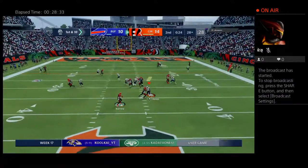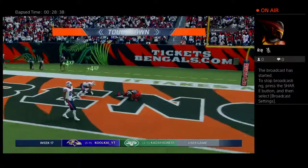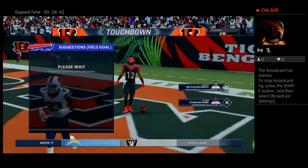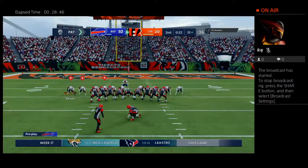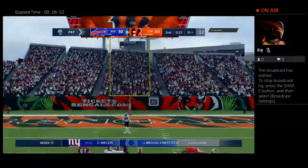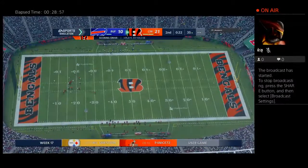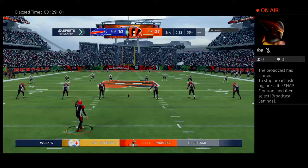Burrow going to fake to mix it and now look to throw. And he's got it. Touchdown, Bengals. And that's certainly an important score right there because they gave themselves a 2-score cushion heading towards halftime. Now you got to force the other team out of their comfort zone, and it changes the way you approach the second half as well. How you want to do things on offense, and your defense feels much better too, having that lead. Bullock good on the extra point, and that makes it a 21-10 game.